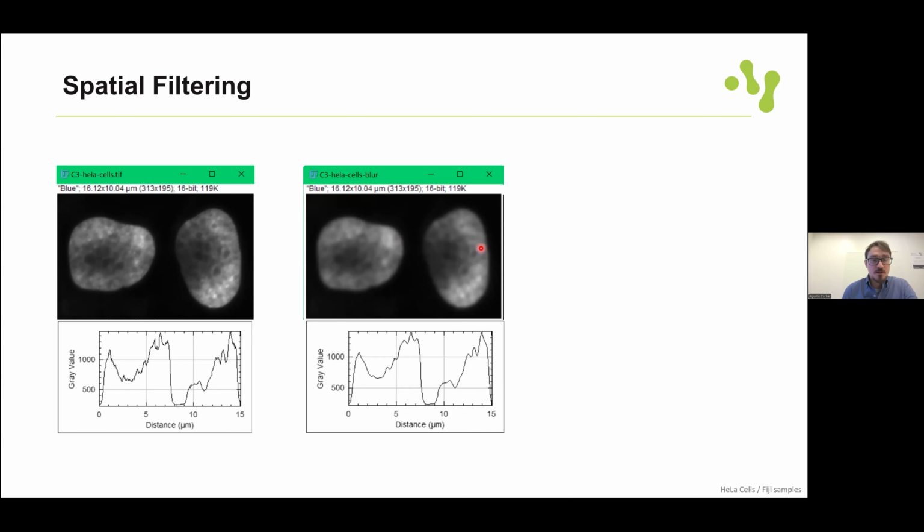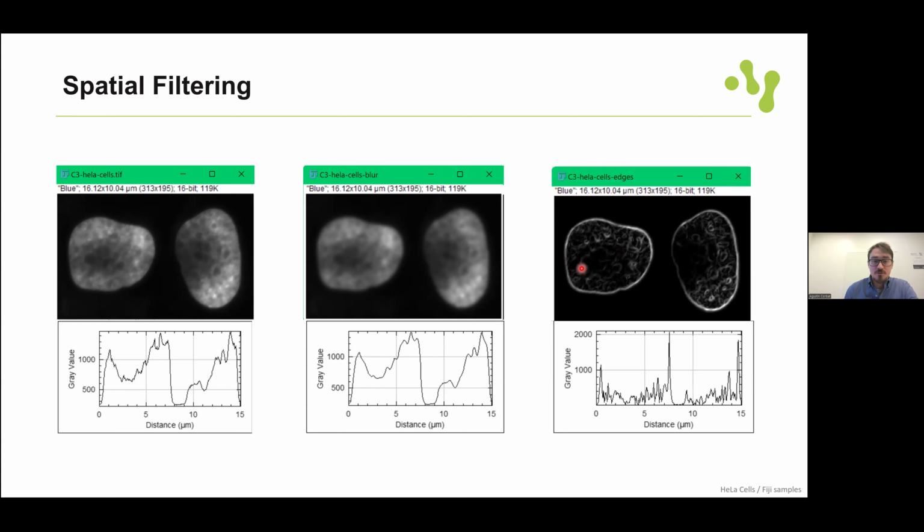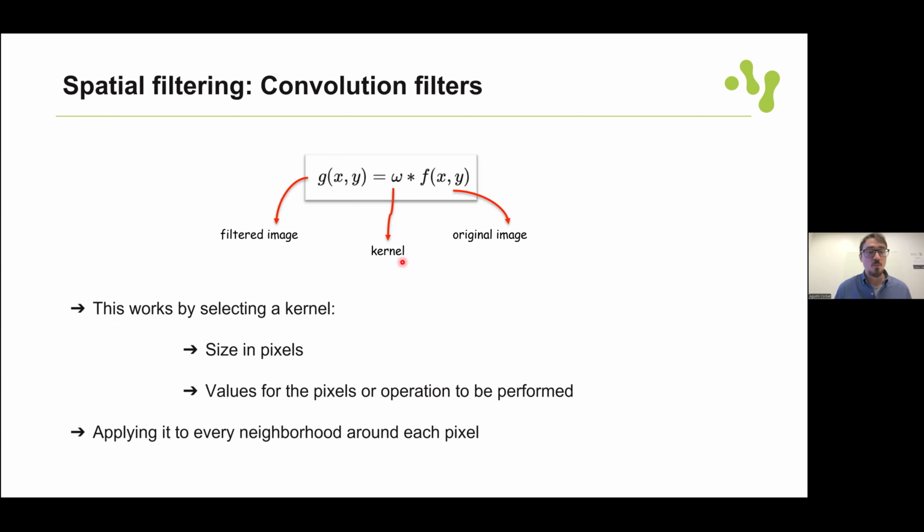We can have, for example, a blurring spatial filter, and then it looks a bit blurred, so we see fewer details here, but it might be easier to segment, and we removed some of this noise, which was of high frequencies. Or we can do some edge detection. Wherever we see a sharp change in intensity in this image, we will get a peak here. And this is very good to see the borders of our objects of interest. How do these work? Well, let's say we have our original image, and then we choose what is called a kernel.